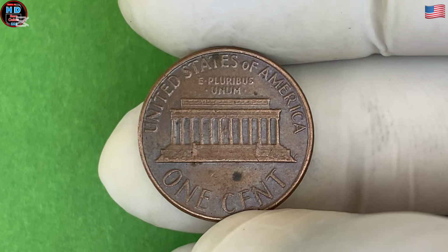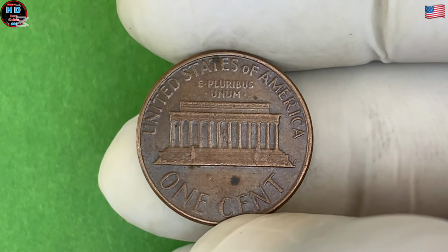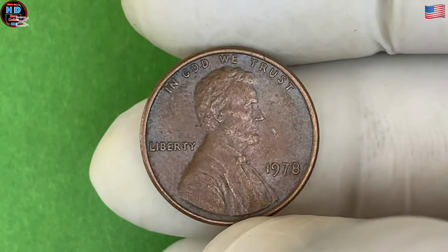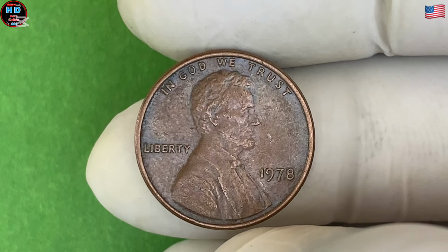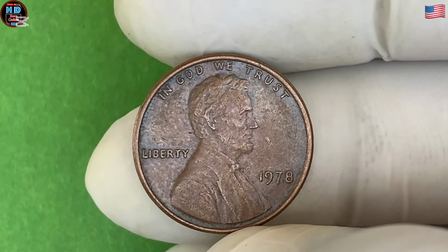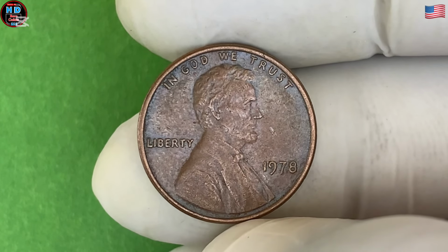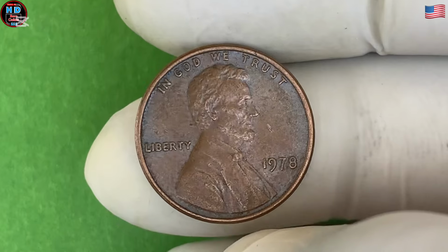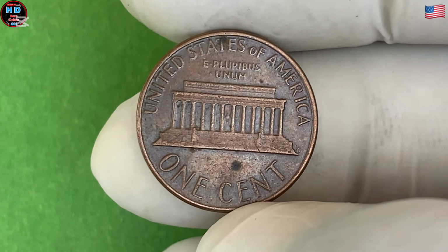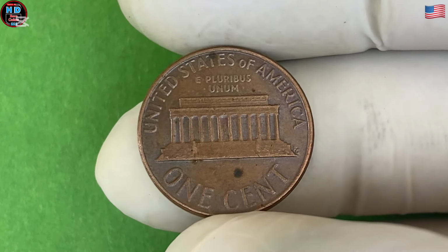If you happen to come across a copper 1982 penny in exceptional condition, you could have a potential gem on your hands. The copper version is much rarer, and coins in high-grade condition are particularly sought after by collectors. Now, let's talk about the most important factor. How much can the 1982 Lincoln penny actually be worth? Well, as we mentioned earlier, the value of the 1982 penny can depend on several factors: its composition, its condition, and whether it has any minting errors.